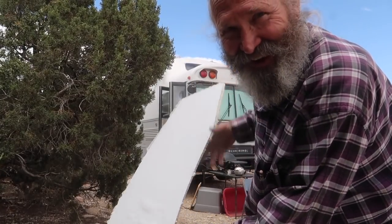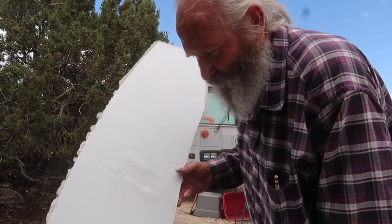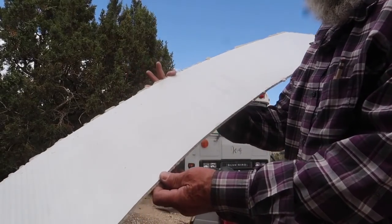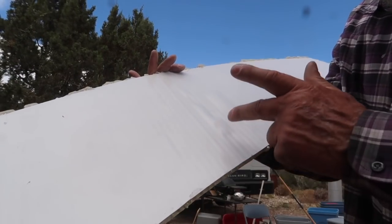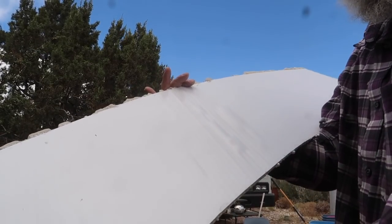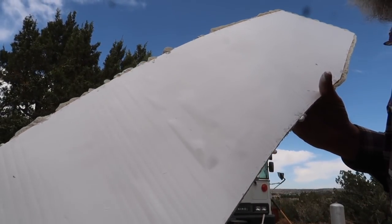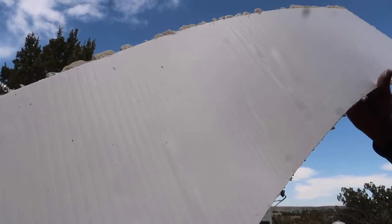Okay, well, got a little problem. I used this scrap from my greenhouse. But as I started looking at it, it's been laying in the sun for a while, and I don't know if you can see it, but there's some separation. You can see all these bubbles on here. I hate to put that up on the bus because that separation would say that there's a weakness in this that could, with the wind and everything, create problems.